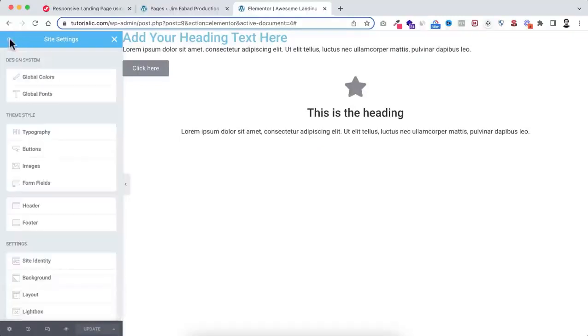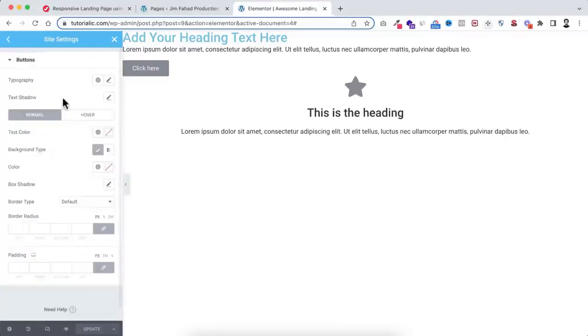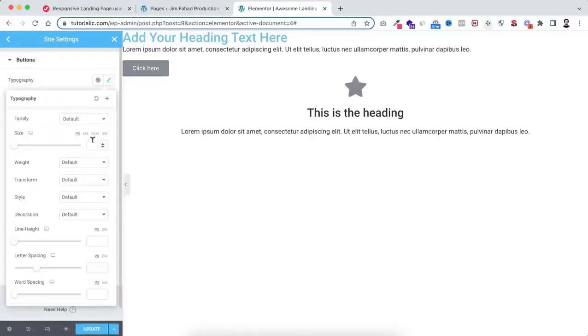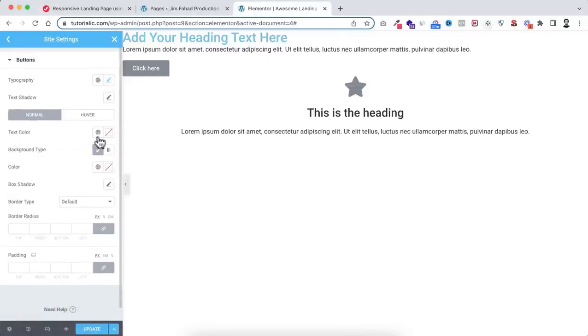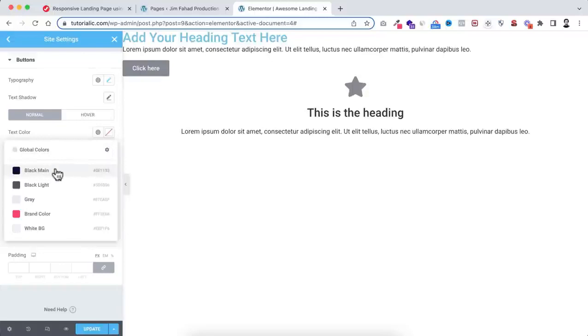Now let's go back. And from the global settings, I just wanna do one last thing. I wanna set up the design for the buttons, for the all buttons. So to set up the global button settings, from here let's click on buttons. So here with the button, very first thing, I just wanna go inside the typography, and from here I'm making its font size to 15 pixel, and also I'm making the font weight to 500. You can see the change immediately here within this button. Then from here, I just wanna set the main text color from here. So the text color would be the black main color from the global colors.